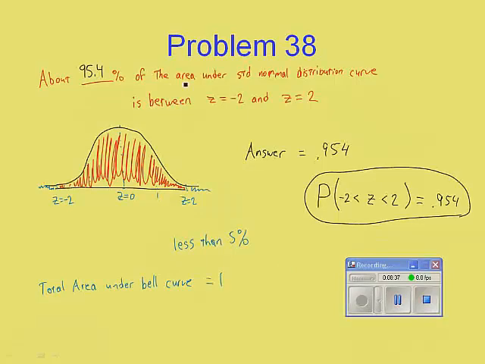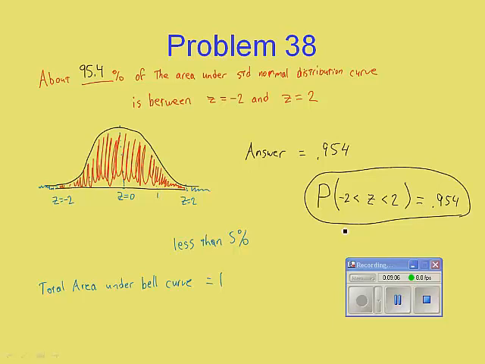No. For this problem, they told me find the area between -2 and 2. It really depends what they give you, right? Let's do some examples and see how this works. David? Yeah, I'll say it one more time. The probability that Z is between -2 and 2 is 95.4%.